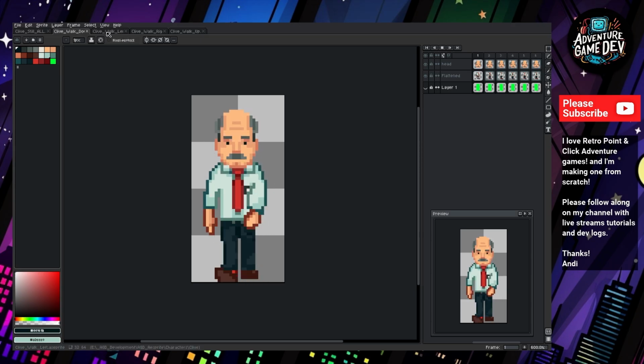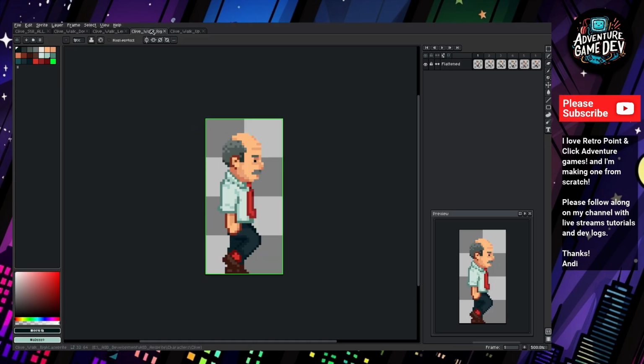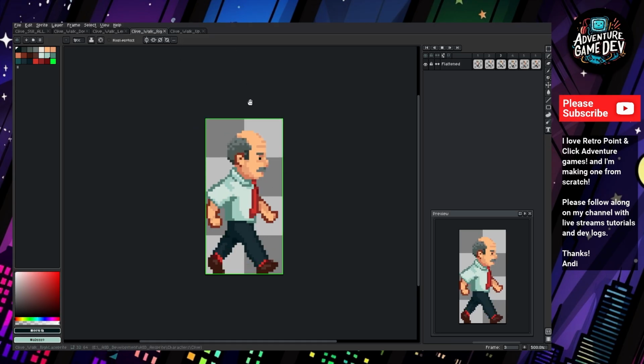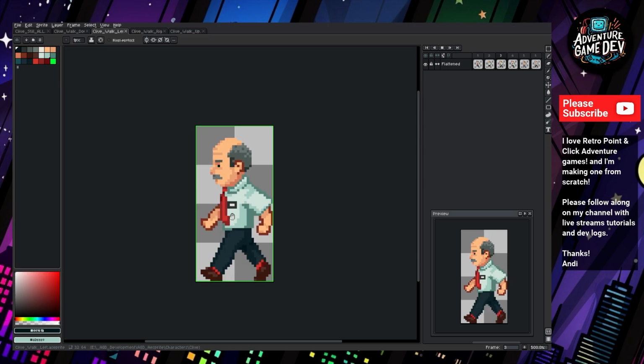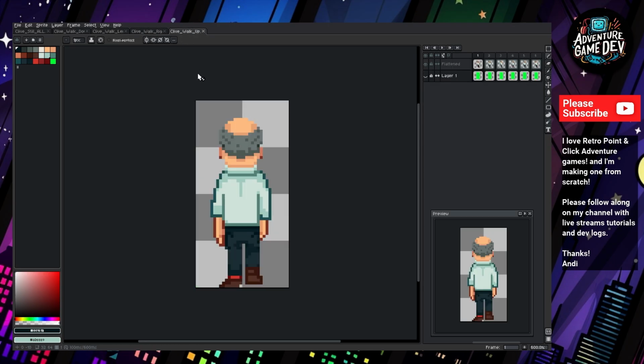So there's one there for down, there's one there for left, there's one there for right, and they're exactly the same apart from they're flipped and his little badge there has been added, so I didn't have to do that one twice. And then there's one for up. So each of them is only 6 frames long. They're all very small.